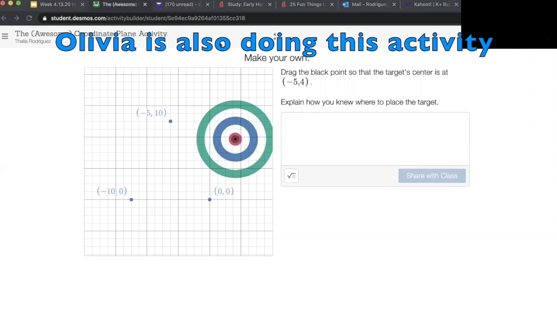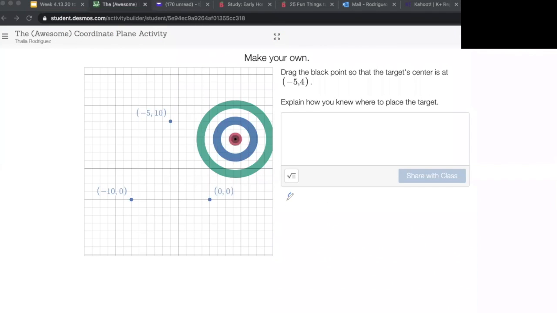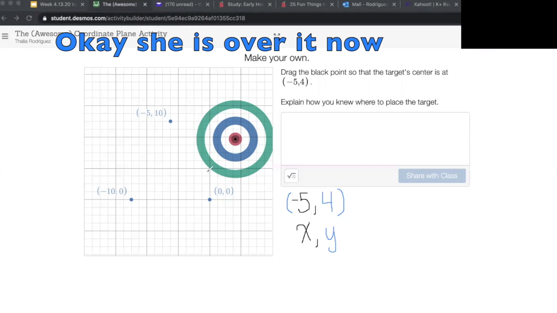So we need to take into consideration what -5, 4 is. -5 is the x coordinate, the x value. And 4 is your y value.